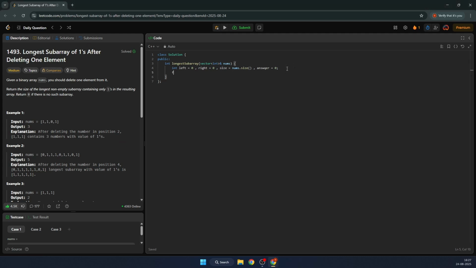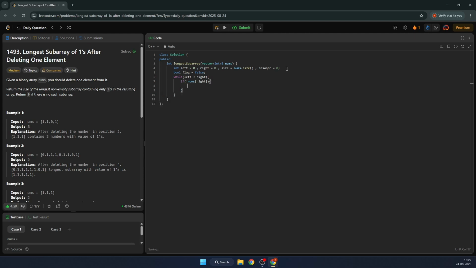Okay, let's take a flag, it will be bool. Flag equals false, and while left less than right, if not nums right. Now we have two cases here.